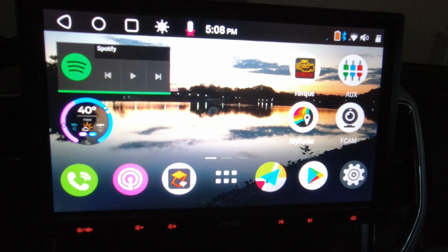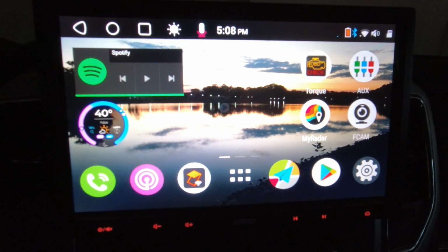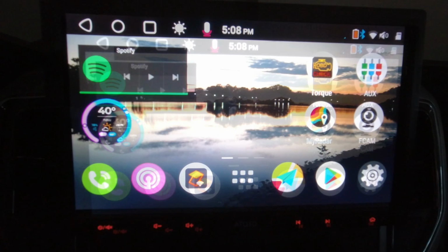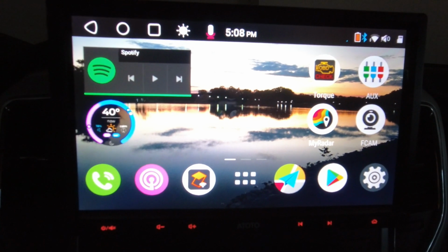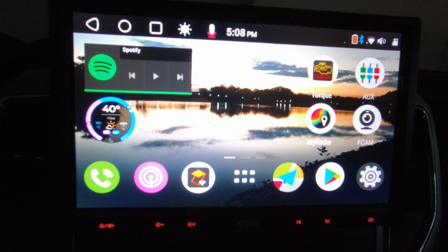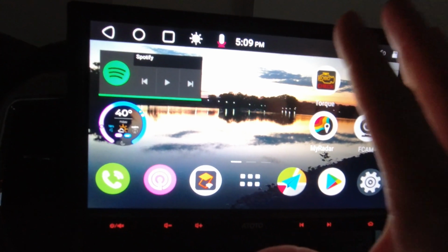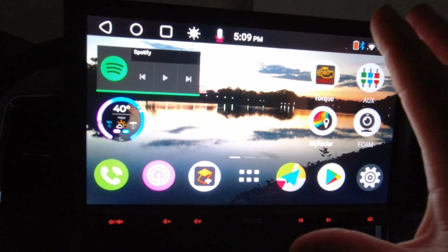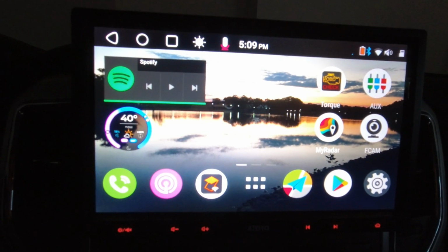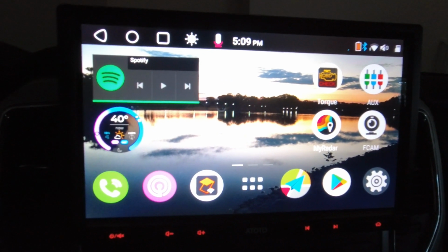I will say, after I bought adapters, after I bought all kinds of crazy cameras, and all the things that go with it, I probably have just under $500 in it. But I bought this for function, and it does exactly what I bought it for. It's really going to help us when we travel. The maps are awesome. Having it up here where I can see it instead of trying to look at my phone that's laying down in the console somewhere, or just looking at a screen that's lower than this. It's just not as helpful to me.